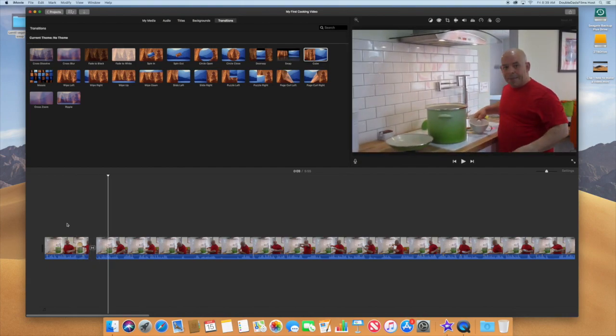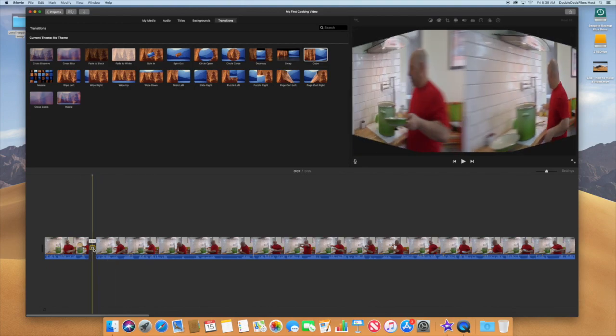That's an obvious scene change, right? I don't want to use that one, so I'm going to highlight that little transition right there. Notice it says 1 second. You can actually control the time. But for now, we're just going to talk about creating them. I'm going to highlight that and delete it. I don't want that one.